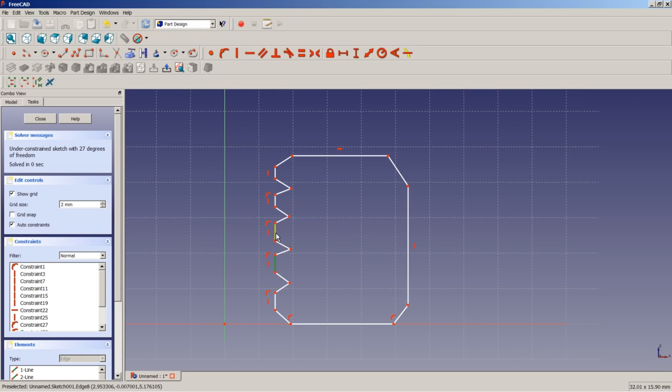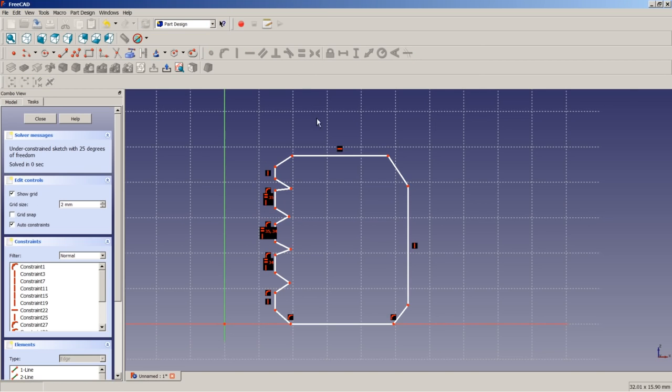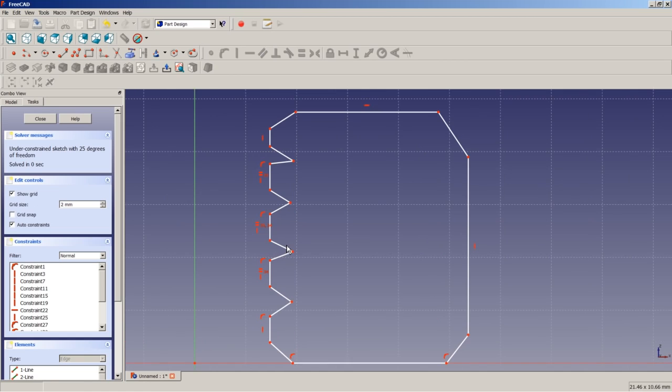We will tell these three inner lines to be equal, or to be correct, of equal length. We will tell all these lines to be also of equal length.